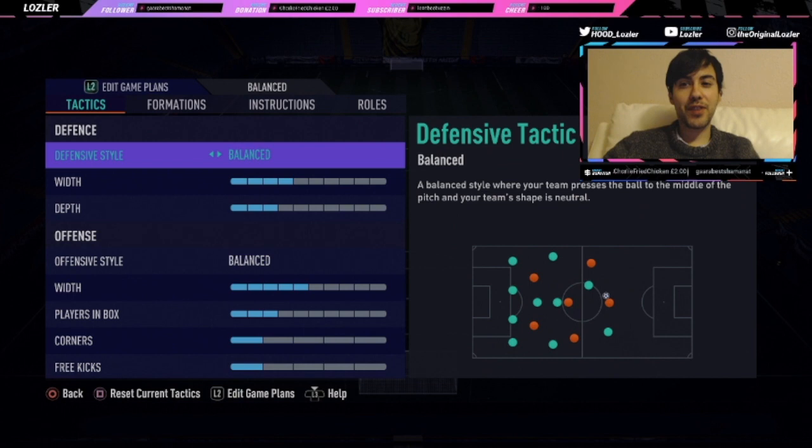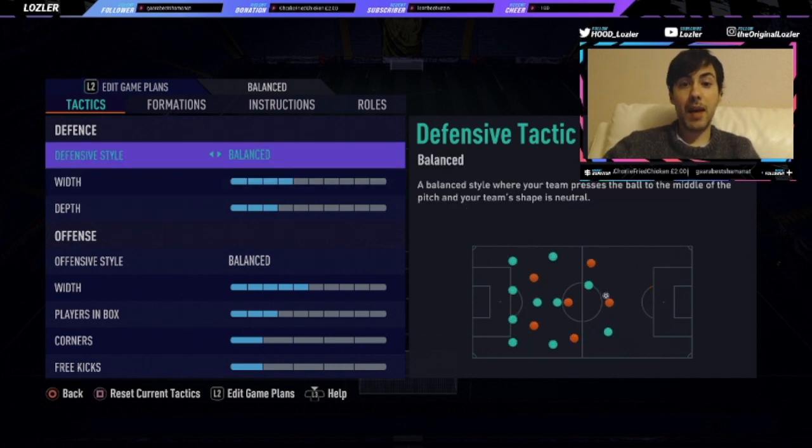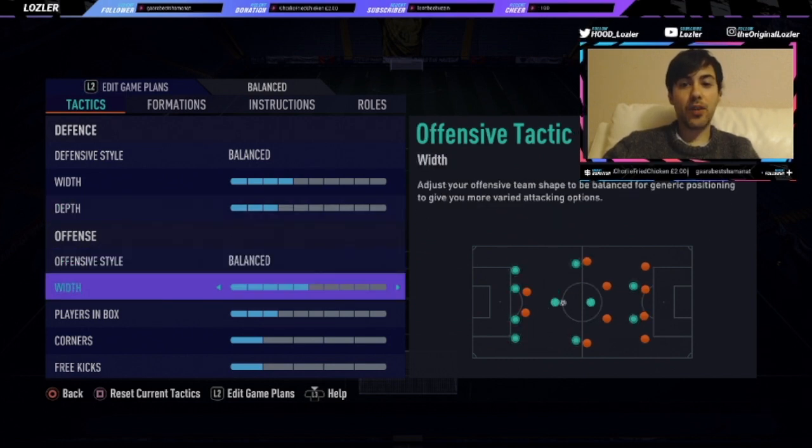So yeah, the purpose for this is literally to defend the kickoff. So we want to become really solid and compact at the back. So I've gone with balanced, 4 width, so they can't really attack through the middle, 3 depth. Yeah, this is quite low, but again, we just want to defend the kickoff until the ball goes out or your team takes shape. 5 width on the offensive style.